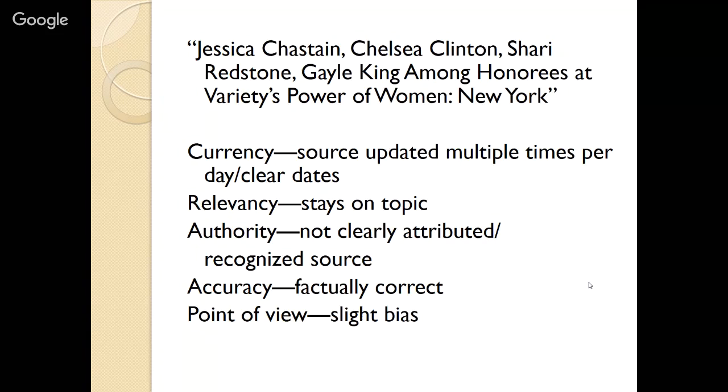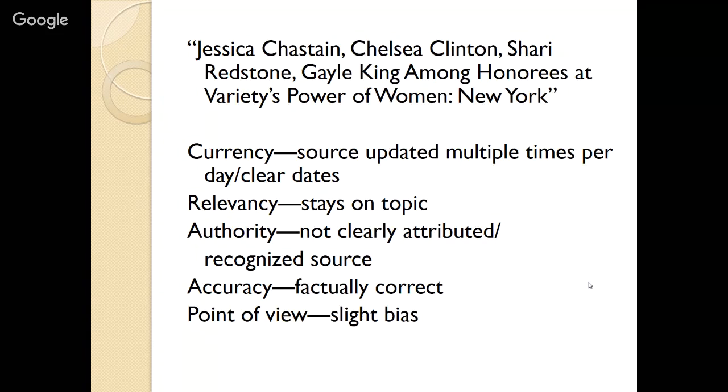So when it comes to authority, you might have to do a little bit more research or background checking to see how credentialed or how credible the authority is. But in this case, Variety is well regarded. Accuracy. It is factually correct. Again, it's not necessarily current because the facts have changed. There have been other events since then. So it's not up to date according to right now, but at the time, the facts were correct.